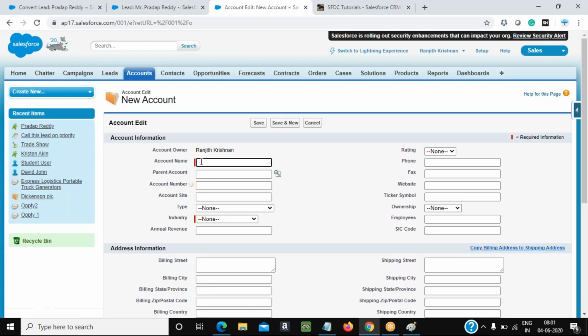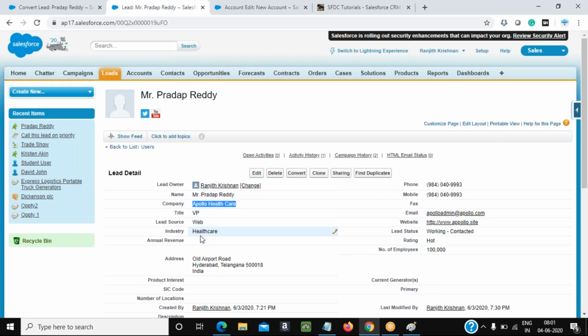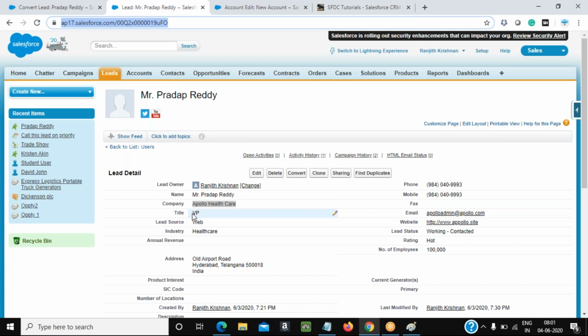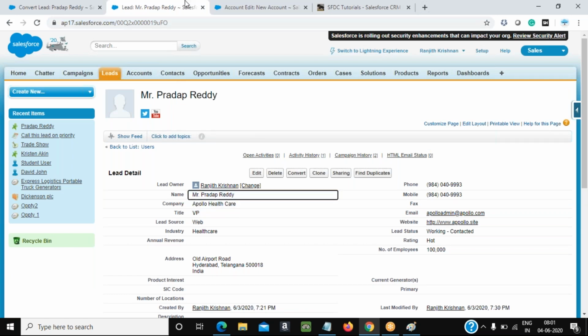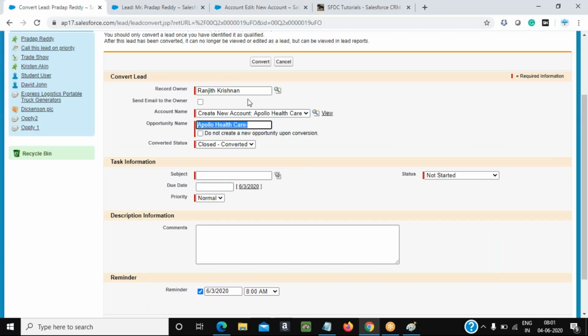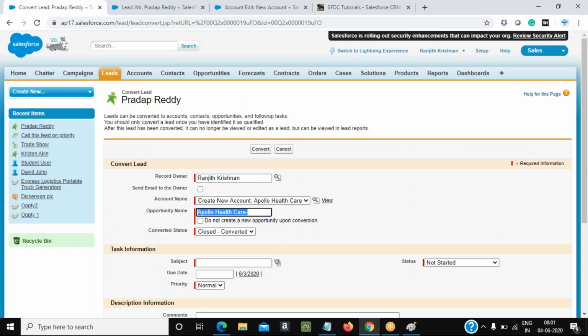That field value will go automatically. The industry will go here. And what about the person details? The person details will move to the contact object. The contact record will be created automatically. So this is a process which will create the records in account and contact.